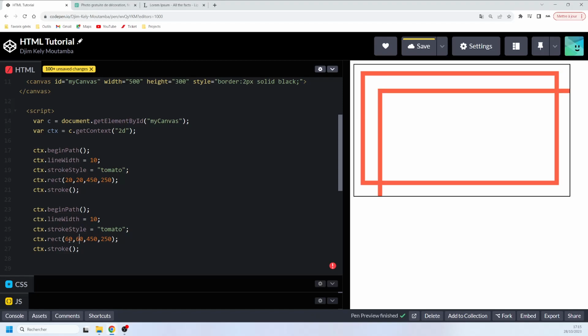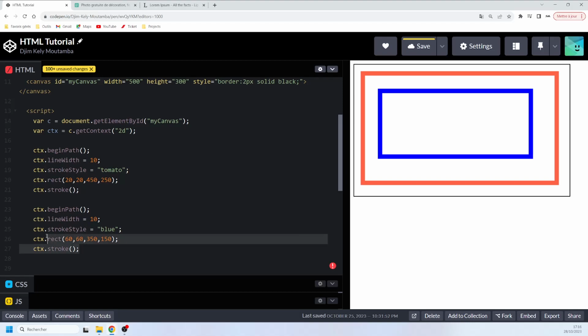Then now you have this particular rectangle, and I will decrease the width and the height of this rectangle. If I change the color, maybe here I want some blue, I will have this particular color assigned to my rectangle.